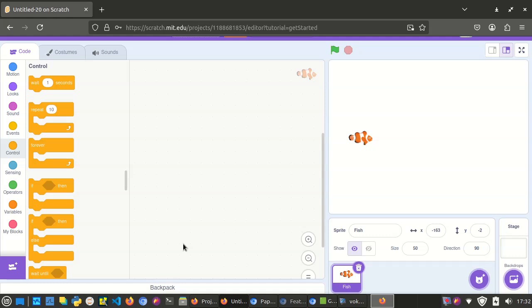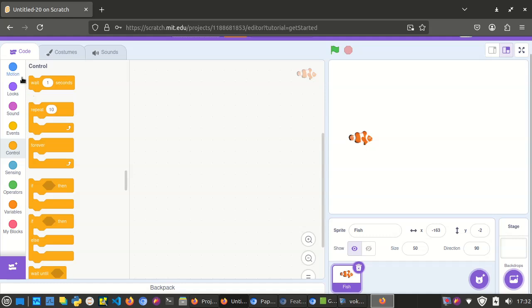Hello everybody and welcome to this video in which we are going over how to get sprites to glide. Now this is really useful in many different projects. We're just going to look at the technique in this so you can add this feature to your own projects. I'm just going off this example of getting a fish to glide around.